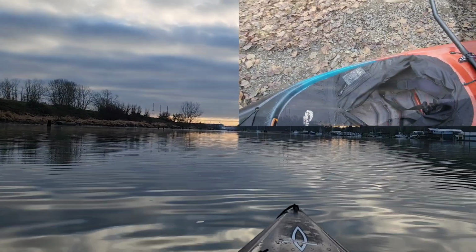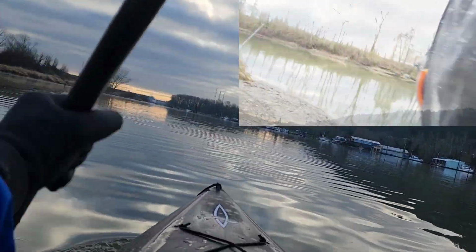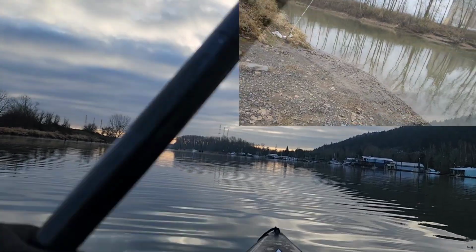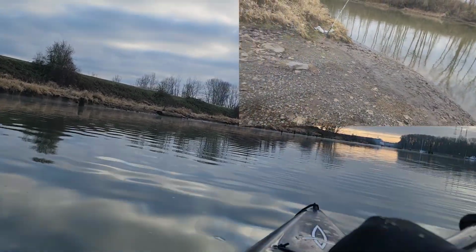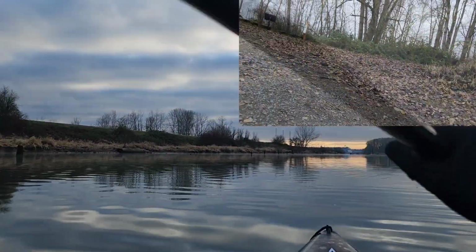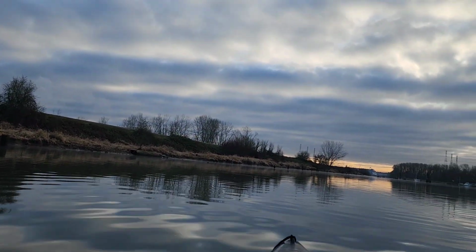Oh, this looks different. Well, that looked really strange, right up the ledge. I think it's the glare on the water and the current that's flowing through these two beams here. Ball of fish in there, but I like the way this kayak responds. Until next time, made it out safe. That's the goal. Oh yeah, I'm gonna throw a jig over there. Look at that response. This turns on a dime.